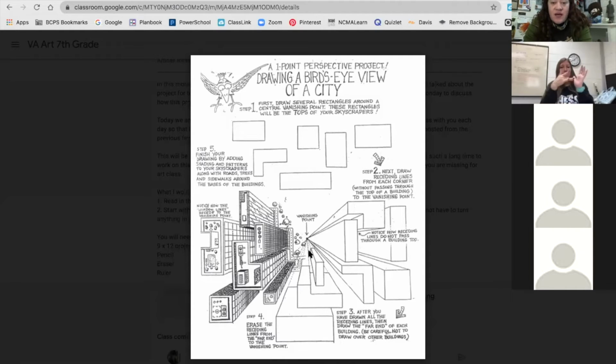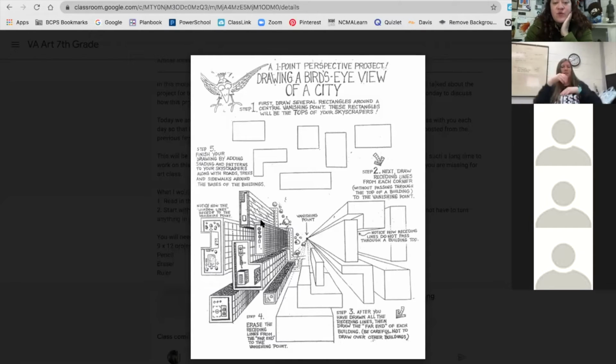Step three is that we add these cutoff lines. So you can tell the difference between the buildings here, where they just kind of go to that vanishing point and it's almost like they just dive into the ground forever. But when we add cutoff lines, they are the bottoms of the buildings and you can see that they sit on top of the ground.